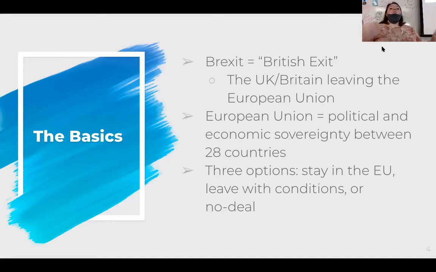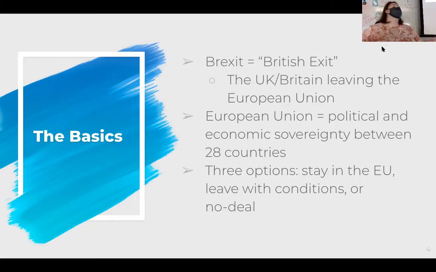Britain had decided, or the UK had decided, like, hey, we are leaving this. There are a variety of different reasons that we'll go over later, but basically they said that it is not beneficial for them to be a part of the European Union anymore. We're gonna bounce, okay? When we look at our timeline, we'll see that there was basically a vote where a majority of the population decided that was something they did not want to be a part of anymore. And essentially, once the UK decided, hey, we're not going to be a part of the European Union anymore, there are three options that they had to go with.